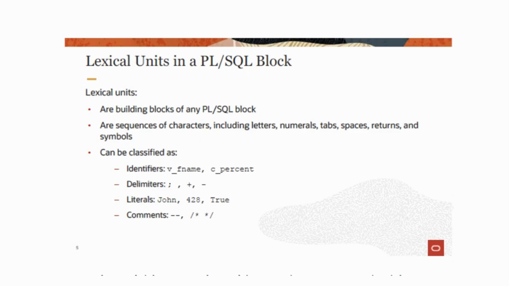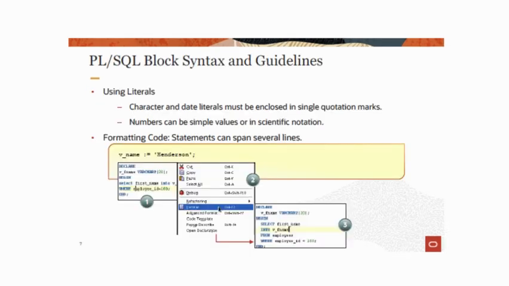Quoted identifiers make identifiers case-sensitive, include characters such as spaces, and allow the use of reserved words. Using literals. A literal is an explicit numeric, character string, date, or Boolean value that is not represented by an identifier. Character literals include all printable characters in the SQL character set: letters, numerals, spaces, and special symbols.